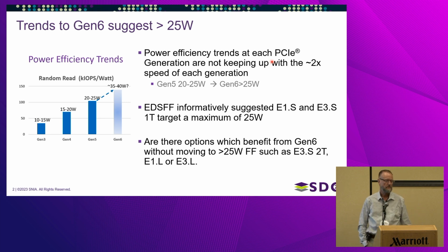It is fair to say that PCI SIG architects swear each generation is getting more power efficient at the transceiver level, as well as our NAND engineers who are doing the Gen6 specs swear that each bit of transport at that level is getting more efficient per generation. But maybe not 2x. Yeah, there's a lot of moving wheels in this. There's been a tremendous amount of work to achieve the 1.4 that you're seeing here, and this will obviously continue. And again, these are industry trends. One vendor may do something better or worse than another, but this seems to be the overall trend that we were able to observe.